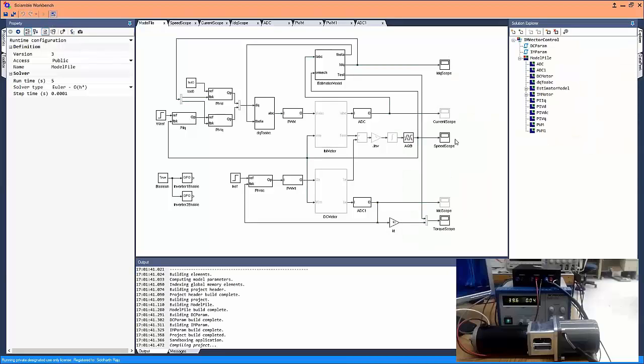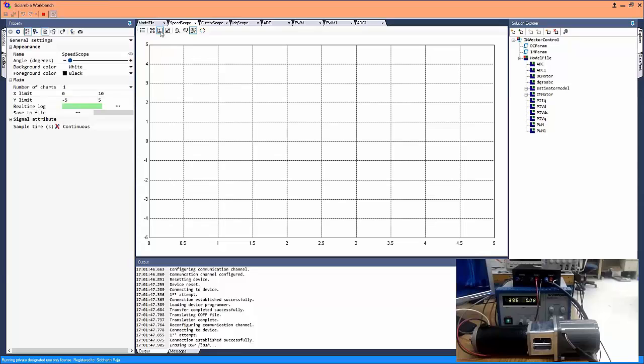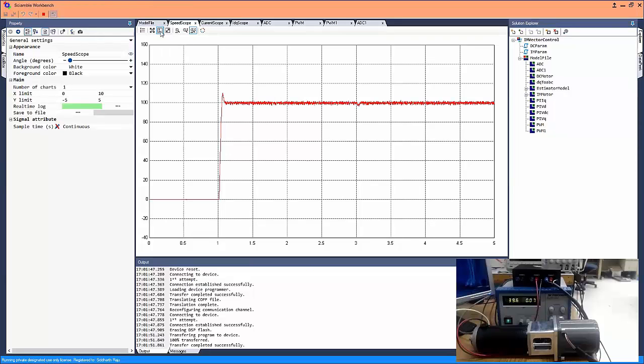And as before, the speed and the current signal measured by the microcontroller is logged back to the computer via the USB. And some of the scopes have been disabled to increase the resolution of the data that is logged. So here is the response of the speed logged in real time. As you can see, at time equal to 1 second, we applied a step in the reference speed, and the PI controller compensates for the difference and brings the measured speed equal to the reference speed at steady state. At time equal to 3 seconds, we applied a small load torque using the coupled DC generator, and as can be seen, the speed dips momentarily before the PI controller compensates for the error.